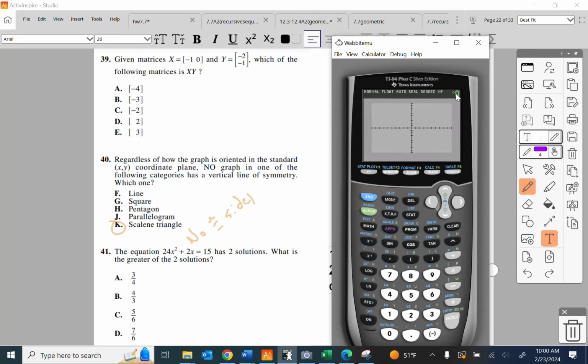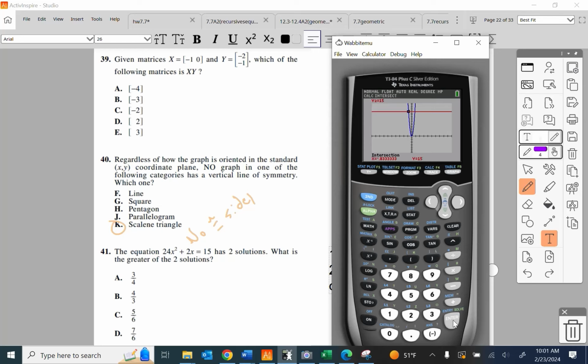You are going to have to look up because you put a 15 in y2. So go to window. To look up, we'll change the y max to something bigger than 15, maybe 20. Hit the graph key. Then we'll do second trace 5. And there are 2 answers. This is going to be the smaller one. Enter, enter, enter.